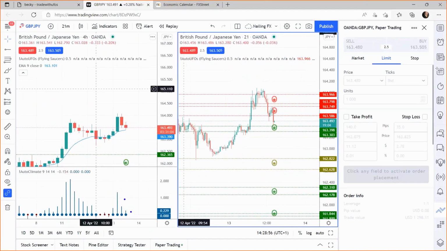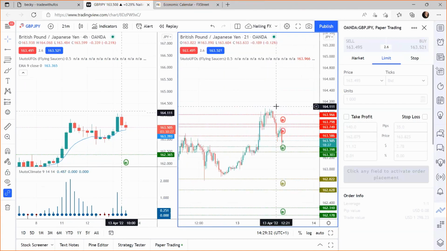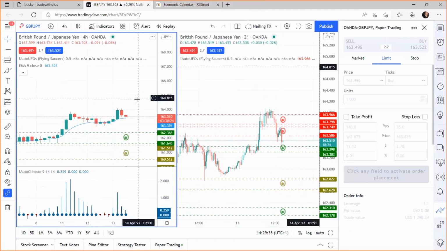We have a thick blue dot on our bigger time frame, probability there to the upside. We have an EMA price of 163.39. Current price is above that EMA price, which means we expect buyers to be at the EMA or to come in at the EMA. So 163.39 falls very nicely just inside this UFO, which is between these prices, 163.398 to 163.303. So we've got our checkboxes checked, we've got room to take this to the upside, and therefore we'll place this trade. No need to be looking at different timeframes here.